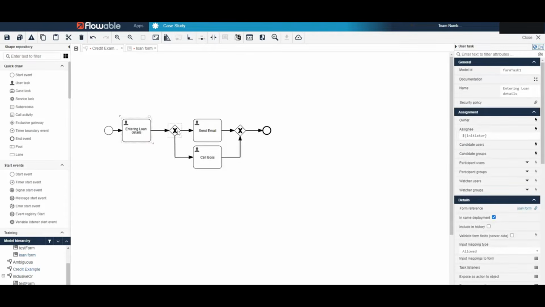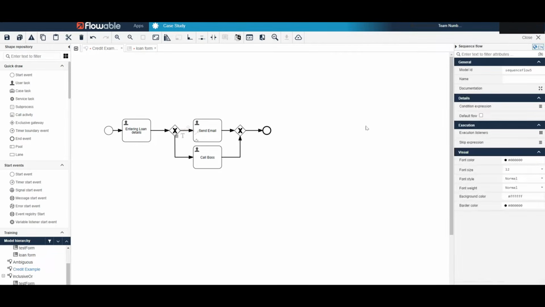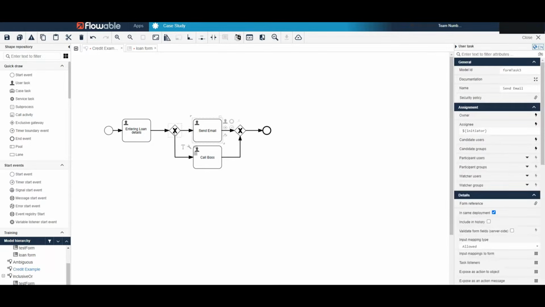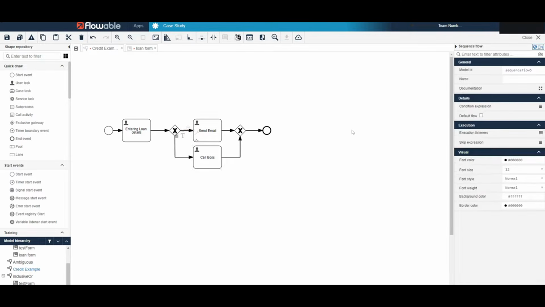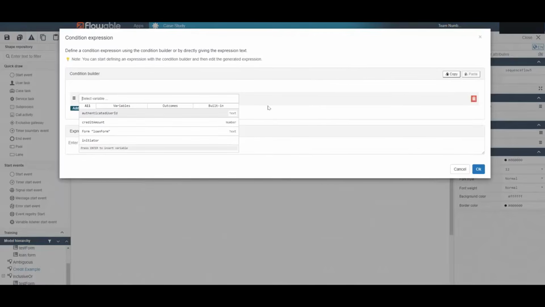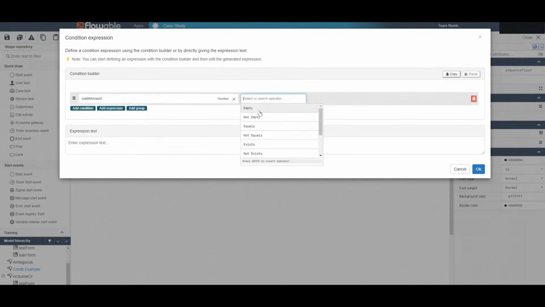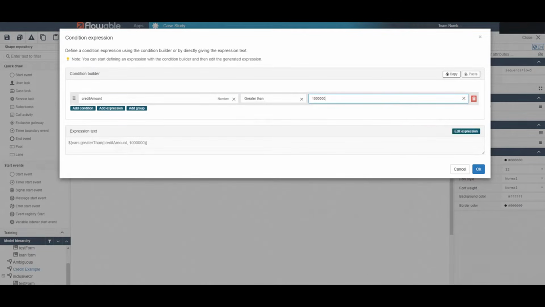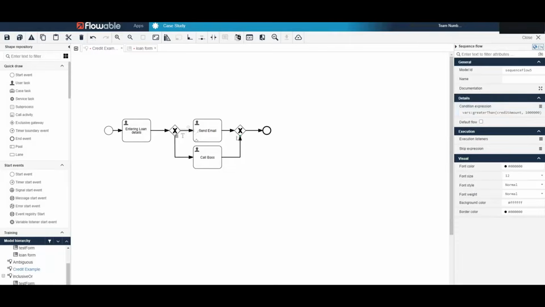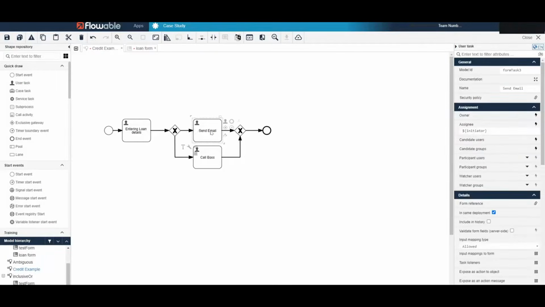Now going back here, like I've said, we want to say if the credit number is higher than 1 million, we want to send an email. If it's lower, we want to call the boss. Okay? So we have to now, here in the condition, enter this. It says if credit amount is greater than 1 million, what we do is we send an email.